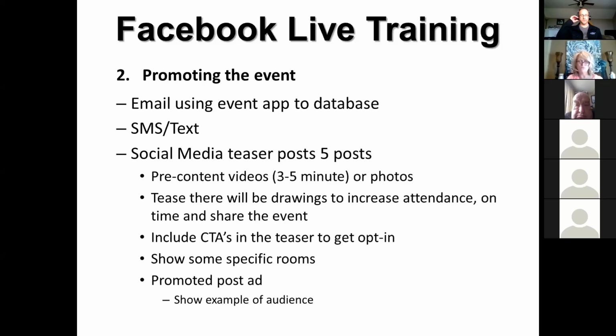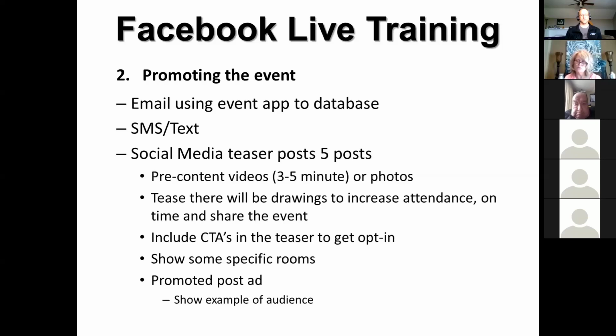So I would be planning some different things to post each day leading up to the live event. Again, depending on what you're going to promote during the live event, you could do some different pictures. You could do some before and after pictures. You could create a couple videos of walking through a bathroom that has been designed or remodeled. So just be creative and come up with different things.